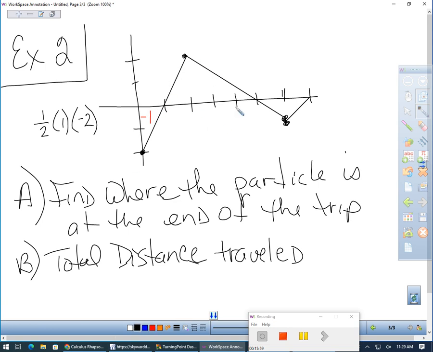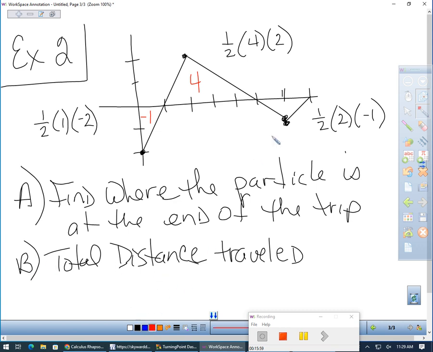Okay, let's do the area of this triangle. This is 1/2. The base, which is 1, 2, 3, 4, and the height is 2. The area of triangle number 2? About 4. I think that's a plan. And now we got to do the area for our last triangle. Our last triangle, we have 1/2. The base, which is 2, times the height, which is -1. I agree, it's -1, right?